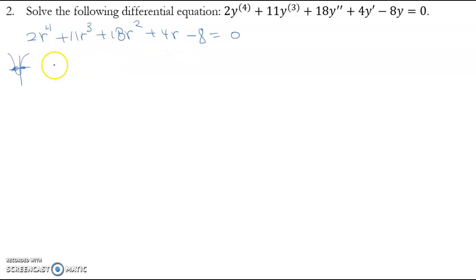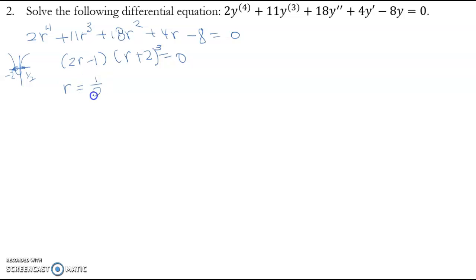So to fully factor it, I divided this equation by r plus 2, and then I kept dividing by 2r minus 1, because this root was 1/2 and this one was negative 2. If you factor this out, you'll get 2r minus 1 times r plus 2 cubed. It makes sense because there are 3 factors of r plus 2 and just 1 of the other, which adds up to the highest order of 4. So this tells us that we have 2 solutions.